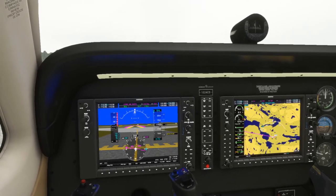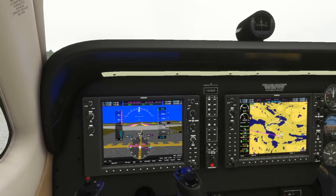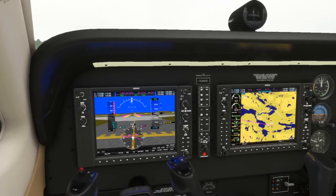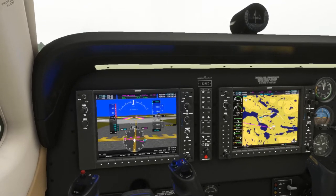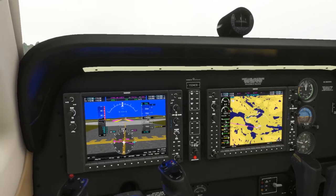My thing, you know, my thing, the cheatometer. Climb at 700 feet per minute. Go heading altitude. I'm turning on vertical speed and heading, and ready to go.